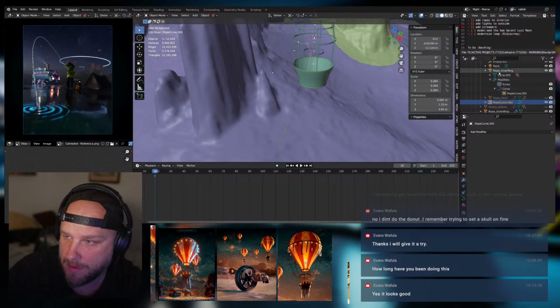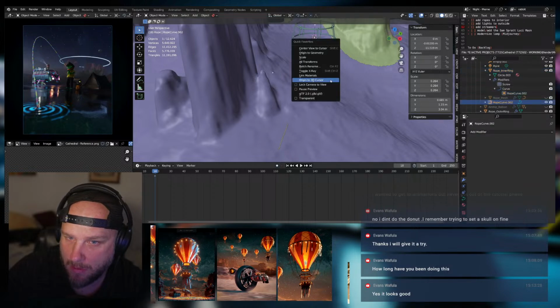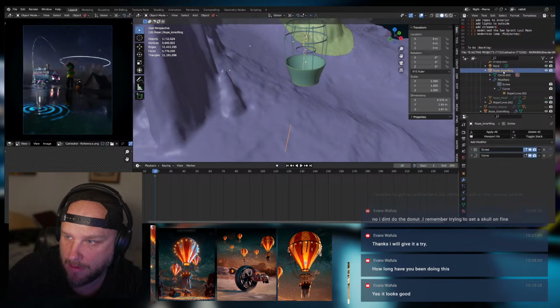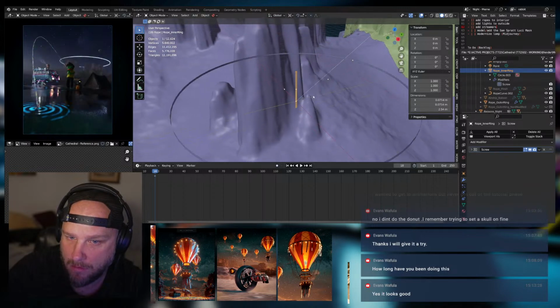Okay, so our curve is in the right place. While we're here, let's just hit the scale of our curve. Okay. So we have this rope. Nothing's set up. And the rope is sitting here.